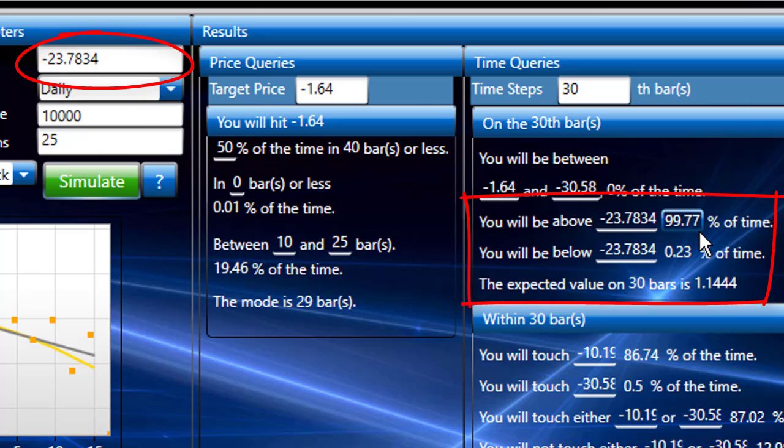Obviously, you have to discount some of that because the model is only looking at the data over the past 3 years, and obviously the data over the past 3 years is very strong for this. So we'll keep an eye on it. If it starts to turn against us, of course, we still would like to get out right away. The expectation value is almost 15%. As you guys know, I tend to round those off to 10 because I use this for my entry and exit points. And then it's saying half the time to get all the way back to the mean is 40 bars, and the mode being 29.